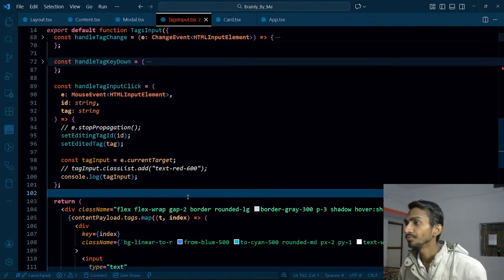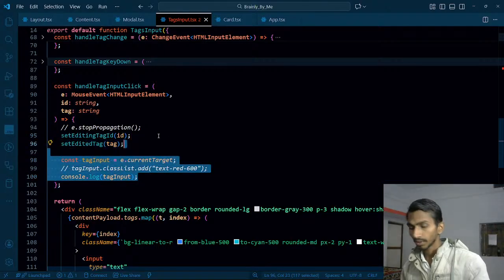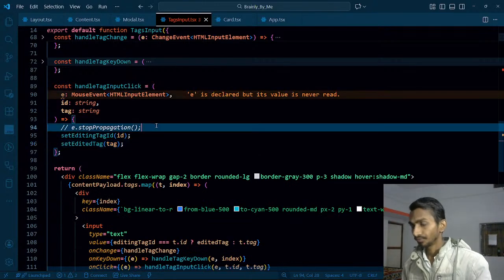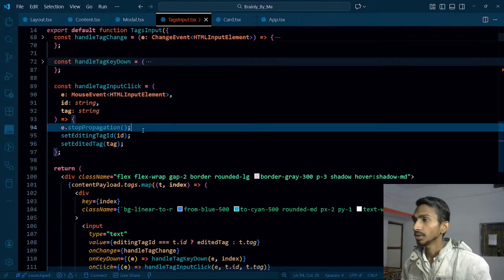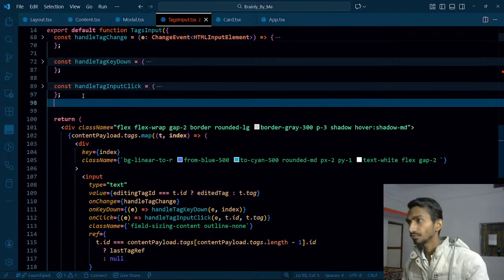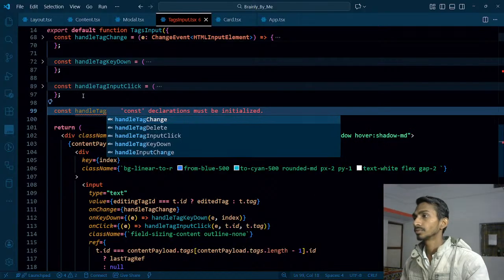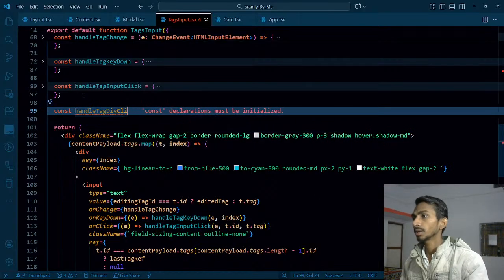What I have to do, whenever I click on the div, at that time I have to just take care of this particular thing. So let's get rid of this thing from here and let this stop propagation be there only. And I have to take care of the particular div. So whenever I click on the div, const handleTagDivClick.